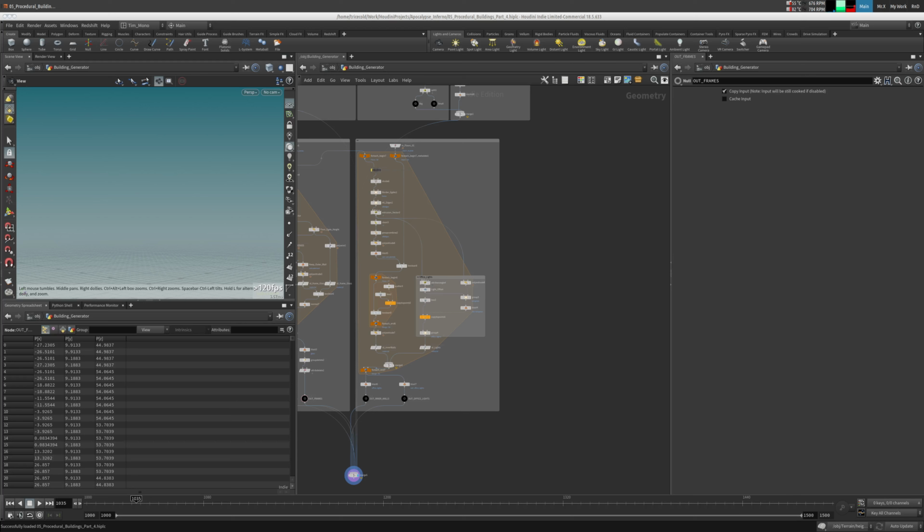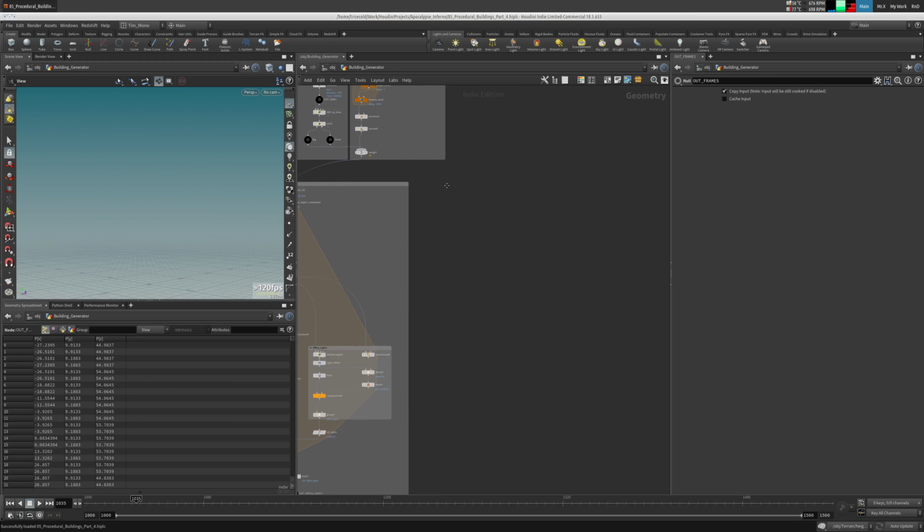This is the next chapter where we will continue to build our house. The procedural building. We'll continue with the columns now. So my columns are made out of simple boxes. So let's drop a box.